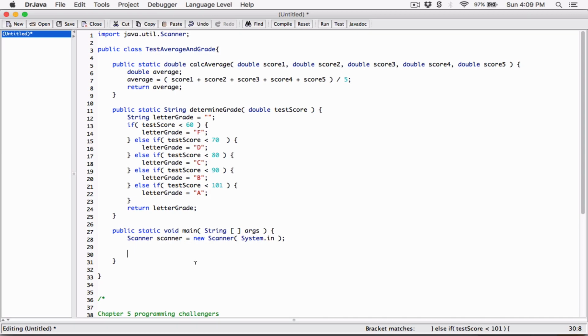But that's repeating ourselves. We haven't learned advanced topics enough, like arrays, to be able to store and return. The only things we have right now are functions, methods, loops and if statements. Since this is kind of a repetition, let's go ahead and use a loop to ask for the questions, and then we'll figure out a way in the loop to store each score in its own variable. So let's use a loop. I'm going to create a for loop that is going to loop 5 times.